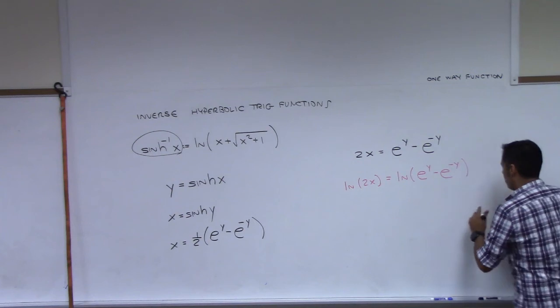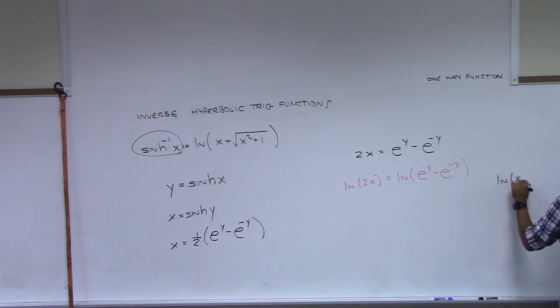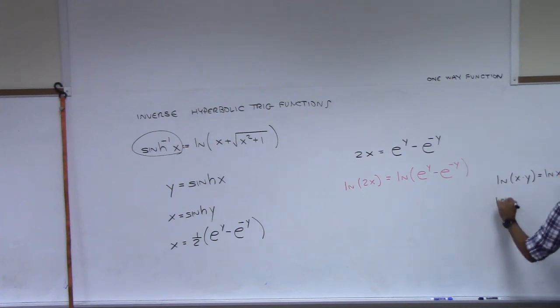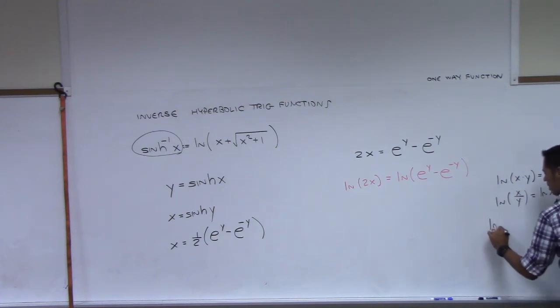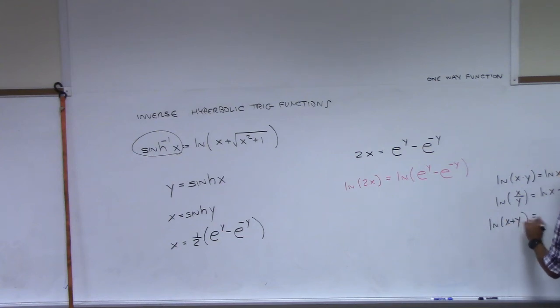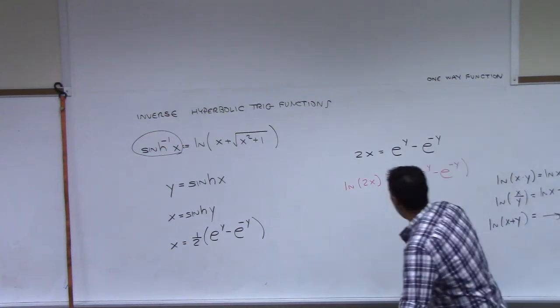You can't. The only properties of logs we have were natural log of x times y equals natural log of x plus natural log of y, and natural log of x over y equals natural log of x minus natural log of y. These are properties of logs. So if you had multiplication inside, you can split it into two with addition, and if you have division inside, but we don't have a property that allows you to go anywhere with two things being added. It's not like we never found one, you can't do it. That function cannot be split up. All right, and that's where we are here. So the natural log won't work.